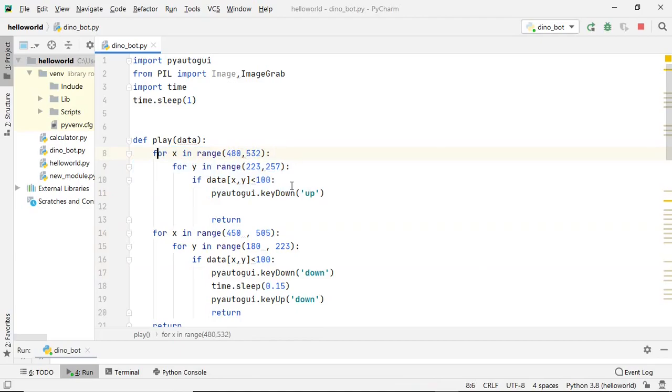You can try different values according to your screen size, but believe me, this is not the best solution for a Dinobot that we can make. Instead, there are different, more robust and powerful solutions available for this using neural networks and machine learning.